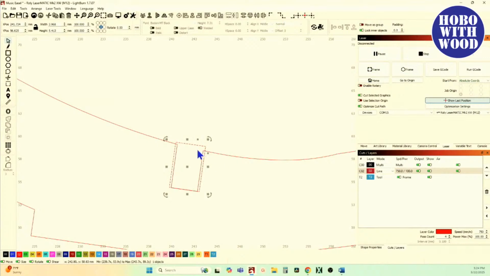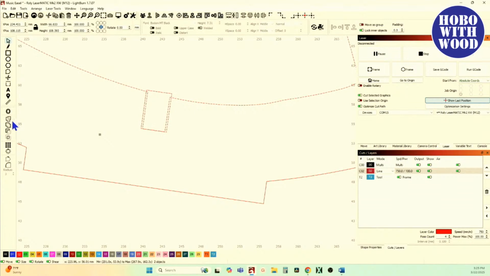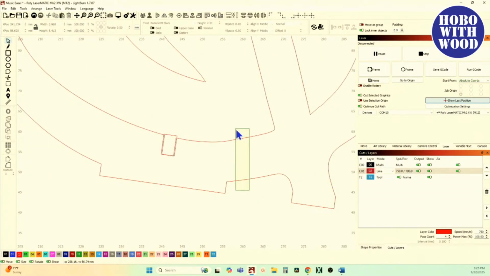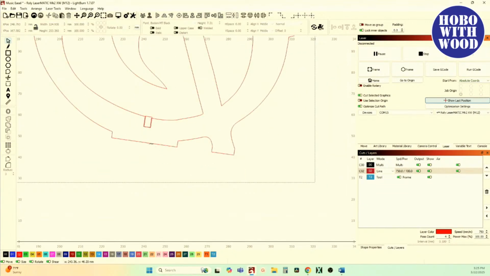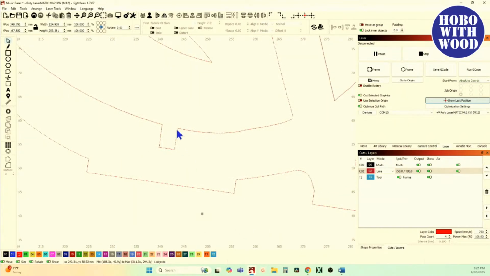So with that selected, hold shift and select that inner piece there and hit the weld tool, the Boolean weld function. And now that's resized to your correct material thickness. But there it is again. And just to show you, if these were grouped, we'll group those two pieces. Now that's grouped, and that is actually a slot and not a tab. Then with that selected, I would hold shift and select that new size and subtract it, and you get the same outcome. You've subtracted it from that group of pieces, making the new slot.